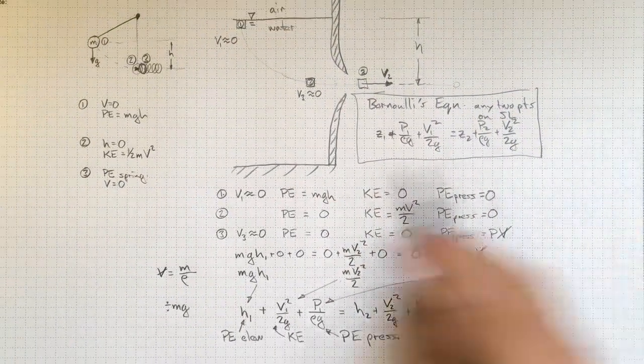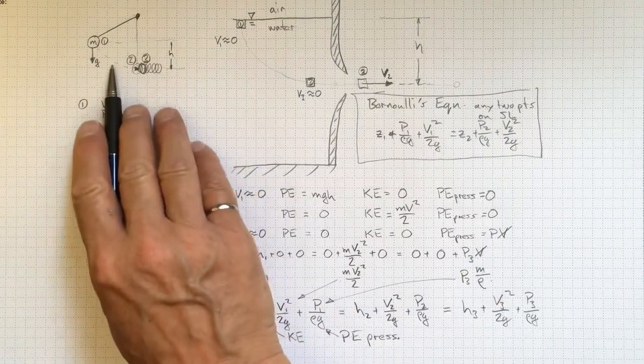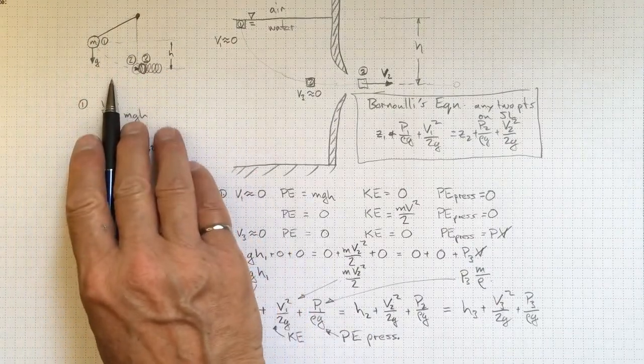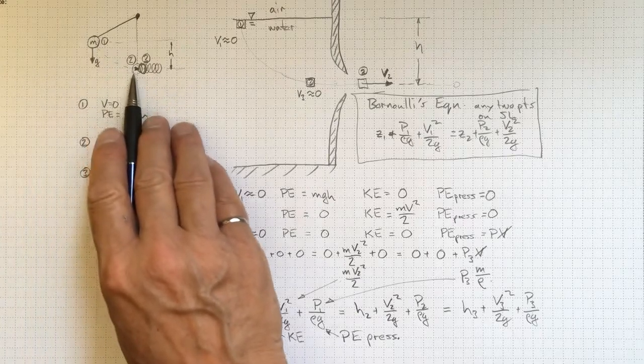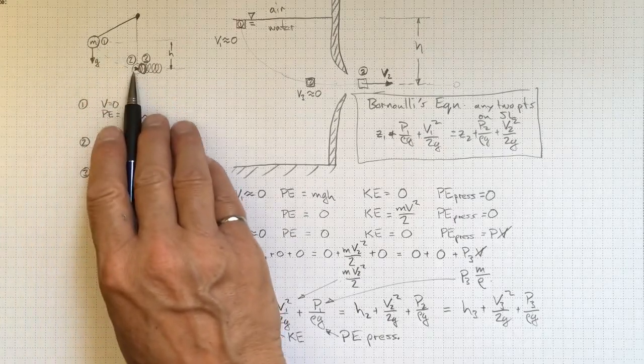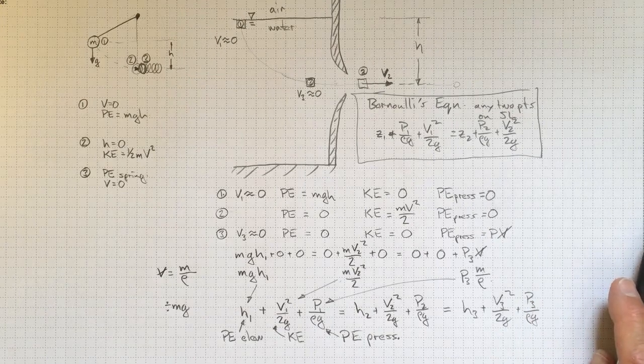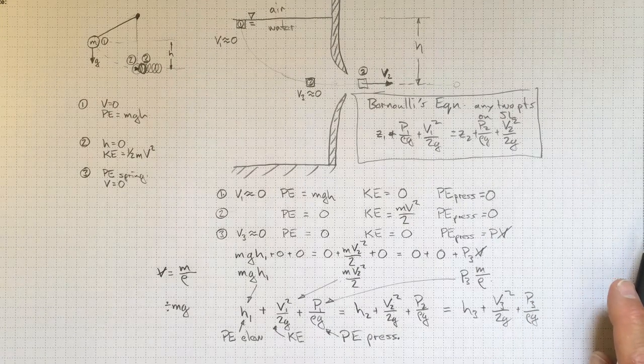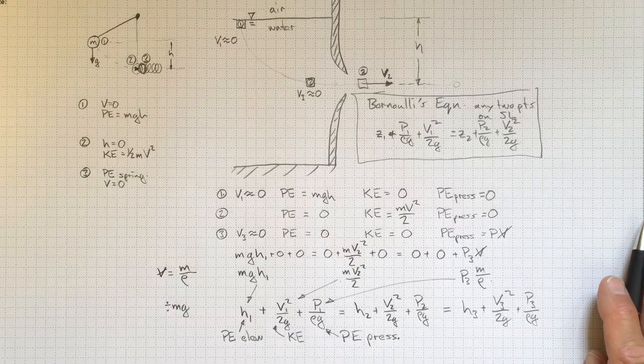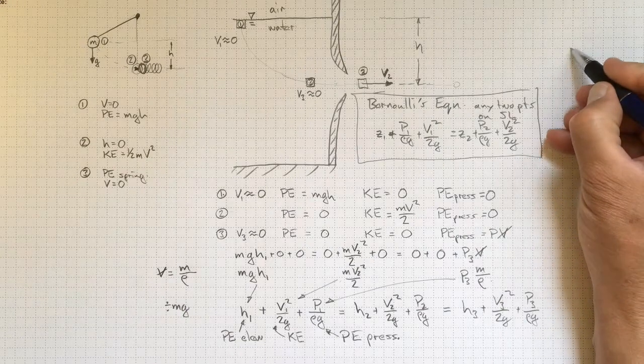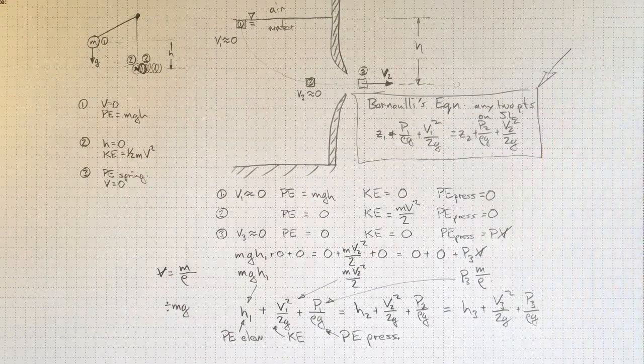We've derived this here based on a heuristic argument. Going back to our dynamics and thinking about our concepts of the energy in a chunk of mass, we can also derive this using vector calculus directly from the Navier-Stokes equations. And a video a little further down will give you that point of view. But we'll wind up with exactly the same result.